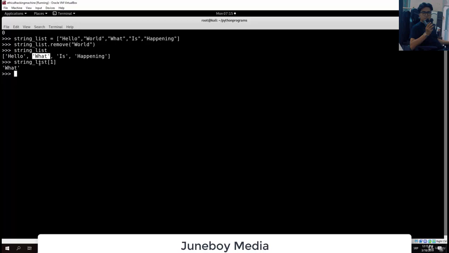Now, for example, if you want to append something to the list, you can use the .append command and then the name or the string that you want to append, but be aware that this will only add the word or your string to the end of the list. So if we wanted to add world once again, so string_list, which is the name, .append, open brackets, and then 2 double quotes, and here we want to add world.